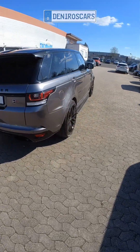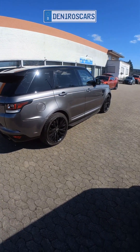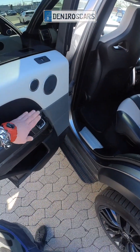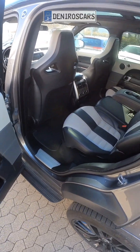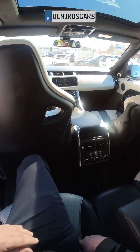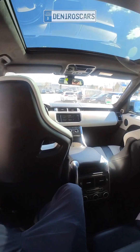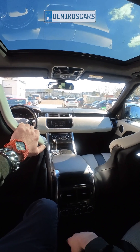Wow, you have a lot of space in this car, and this is the reason I really love it. You can stay inside and look at this. What I really like from the SVR, from the Range Rover, is this carbon fiber here. You have a lot of space inside — here you can put your Coca-Cola or whatever.